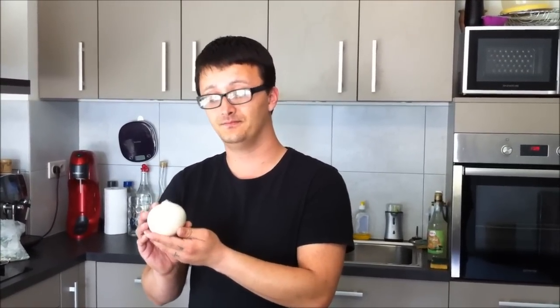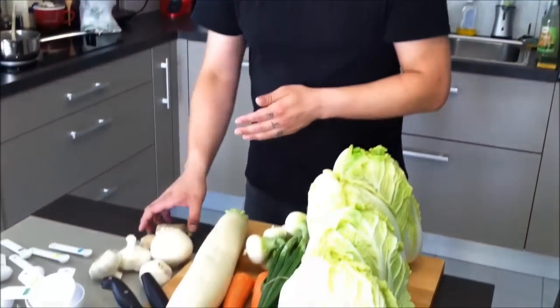A nice sized white onion. About 2 tablespoons of fresh ginger.